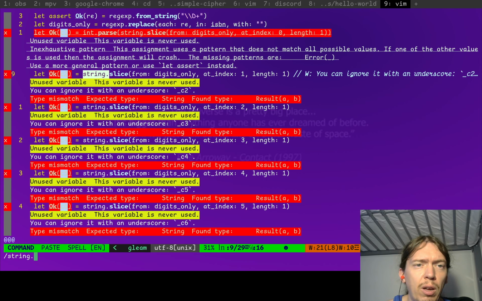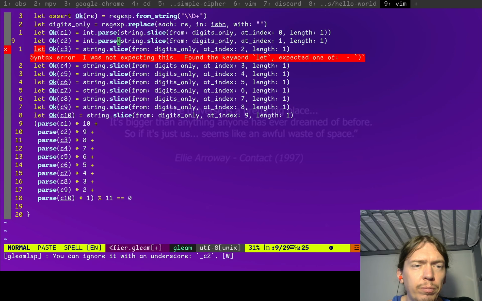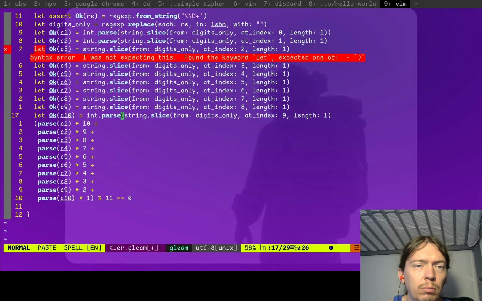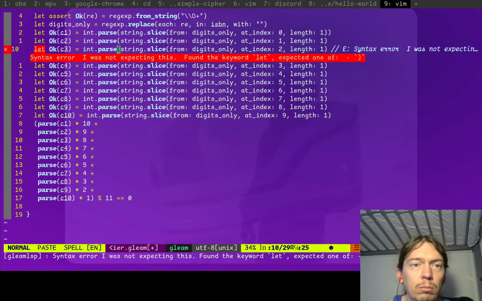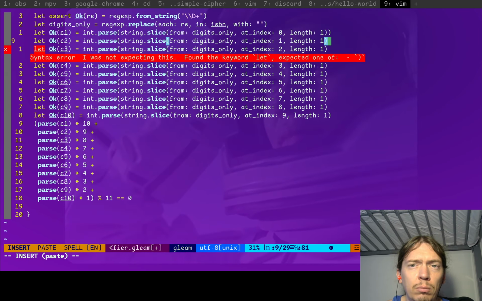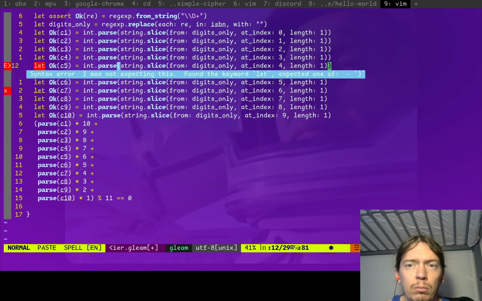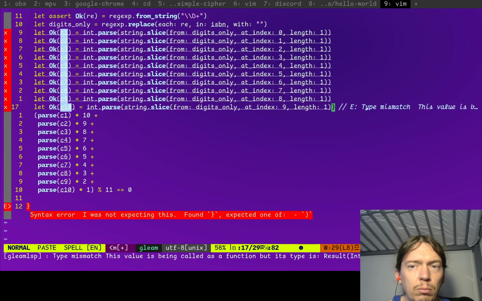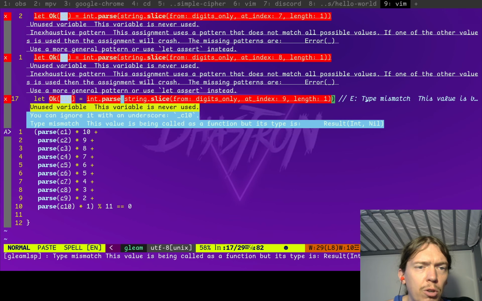Okay, so wherever we have string slice, let's put int parse. Okay, so then we don't want to parse here.